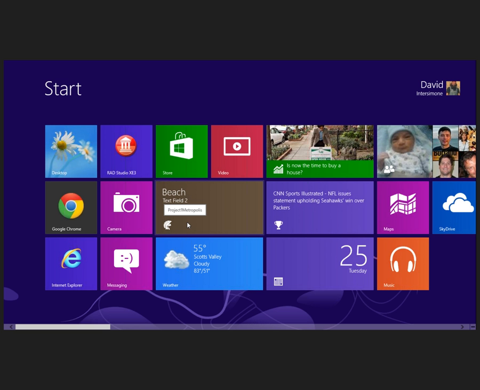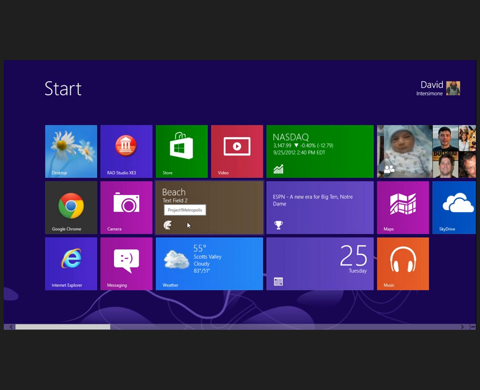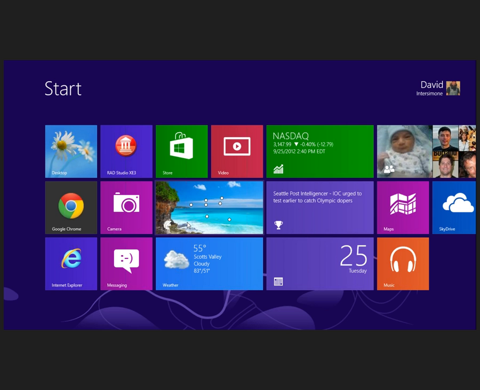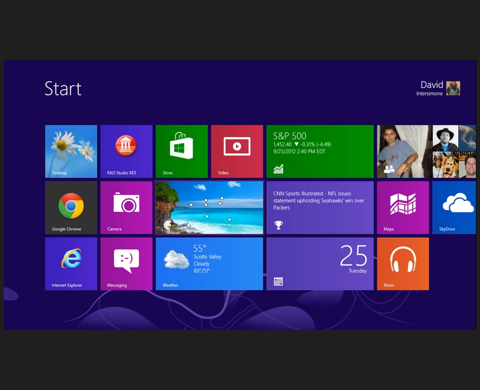Okay, so what that live tile non-visual component does is it allows you to communicate from your application to the Windows 8 desktop what's happening in your application. One thing you have to do is install a service so that this LiveTile component can communicate through to the service, which can then communicate to the desktop.